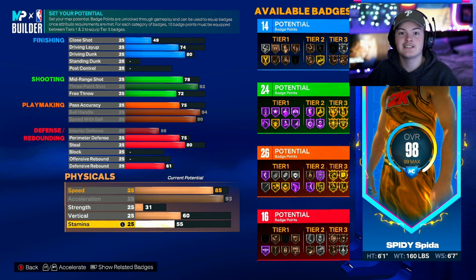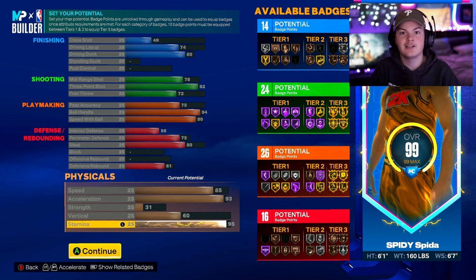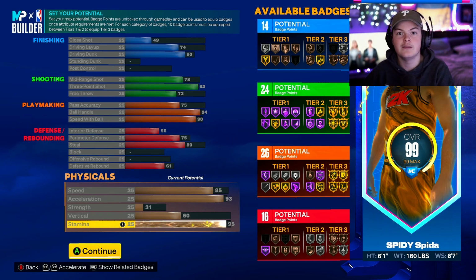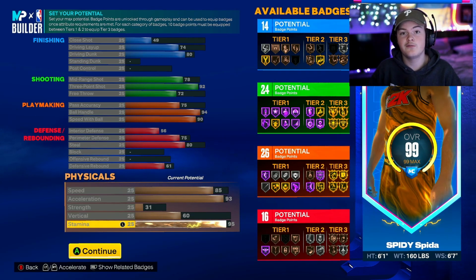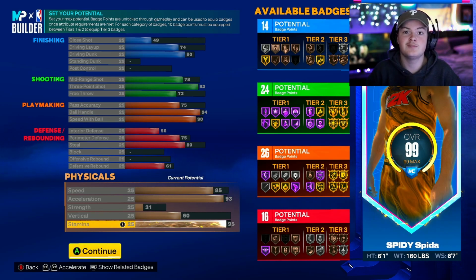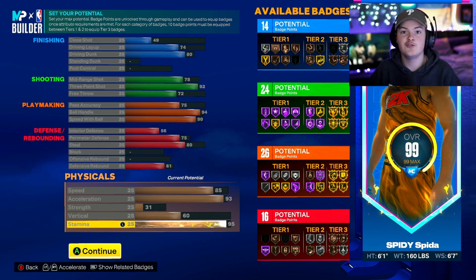And the last thing, stamina: you're going to want to put that up to a 95, because once again with Gym Rat, you get +4, making it a 99, which is the reason you don't need to go 99 off rip. That'll max the build out to 99, and the badge count on next gen is 14, 24, 26, and 16, which is better than on current gen, because like I said, the badges and badge layouts are different on next gen than current gen. So you do get a bit more badges, but you also have the tier 3 restrictions.